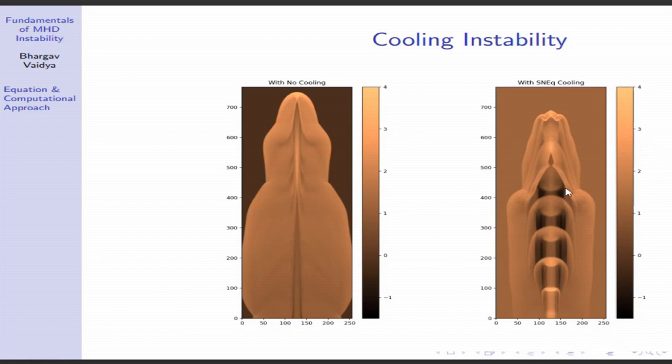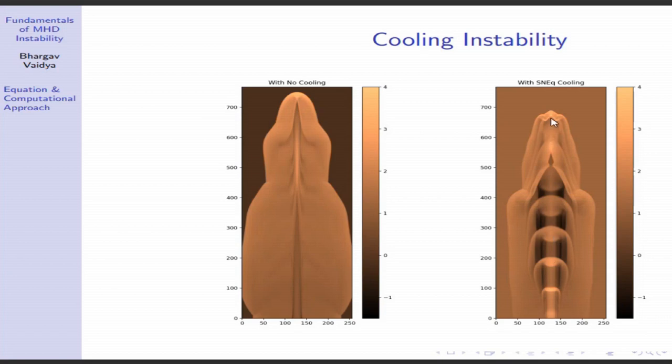And these features are also called cooling instabilities because of all the shocks. You can see there are these internal shocks here. You cannot see them very nicely here because they are just adiabatic, too much heat. But in this case, you can clearly see them because the regions of the shocks are cooled down and you produce dense features. So there's a whole family of cooling instabilities. Where you have a shock, you have high temperature, cooling becomes efficient, then you collapse, and you essentially form high density. So this is the beauty.